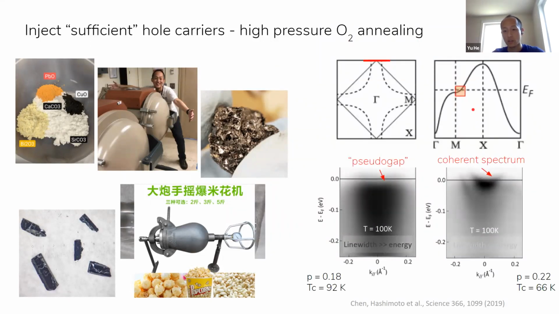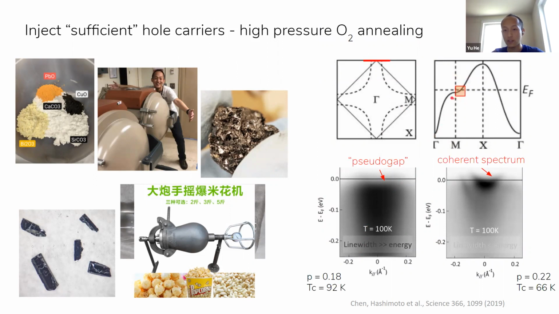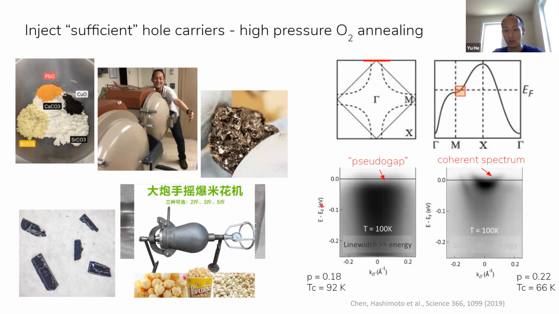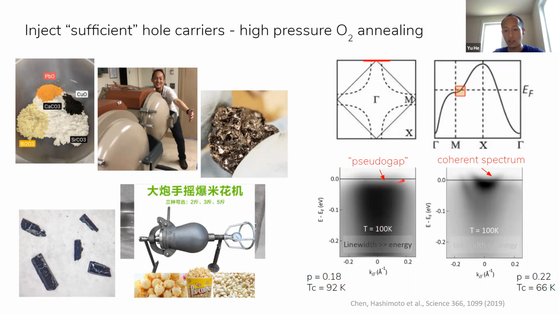To see that we're successful, that we're effectively making the system sufficiently hole doped, we can perform a quick photoemission measurement near the Brillouin zone boundary, or near what we call the antinode that we introduced earlier, and look at how the spectra suddenly become a lot more coherent. What is shown on the lower right are two antinodal spectra, where the vertical axis is binding energy and the horizontal axis is parallel momentum, shown in the red bar here. The left picture shows a system with Tc of 92 Kelvin and effective hole doping of 18%. Above Tc, you see there's already some gap near the Fermi energy, which used to be known as the pseudogap. Now we know it's a mixture of fluctuating superconducting gap and pseudogap, which will be discussed in more detail later.